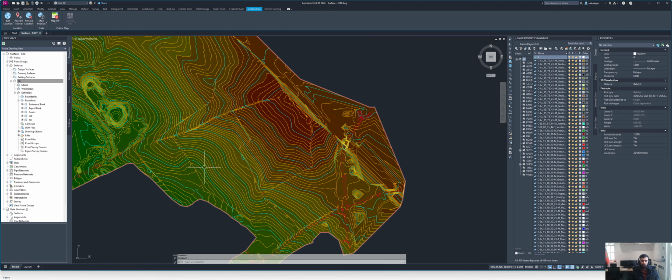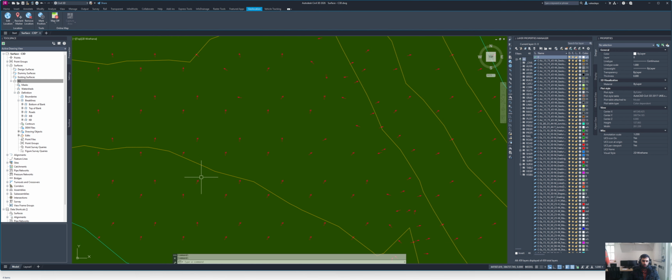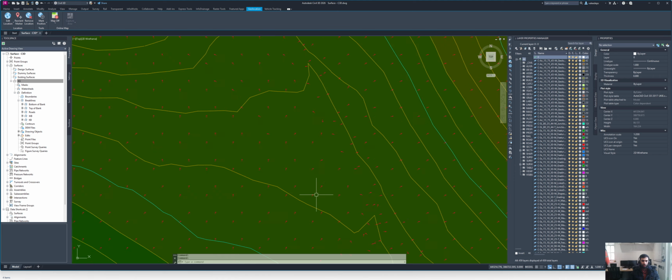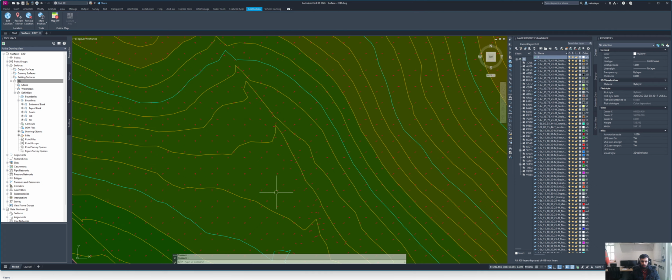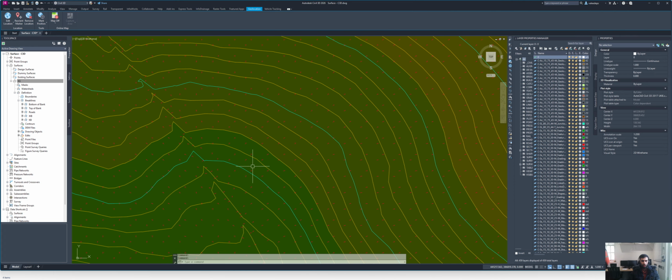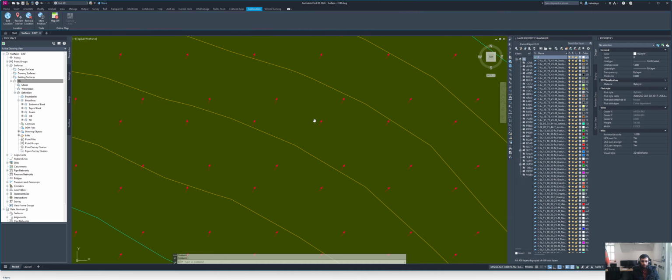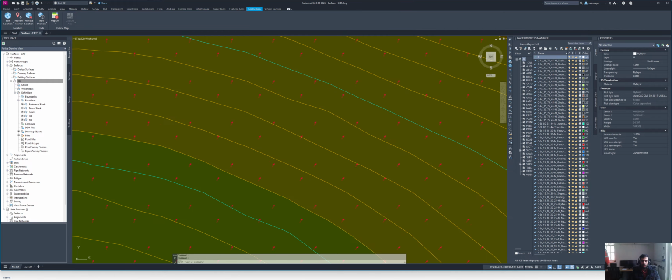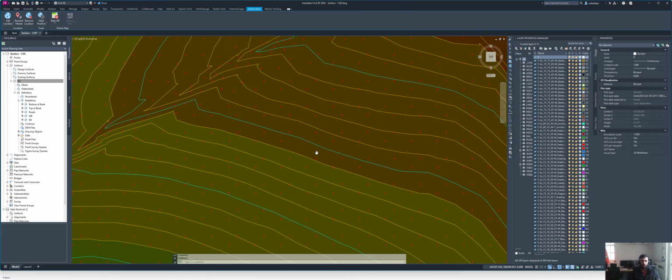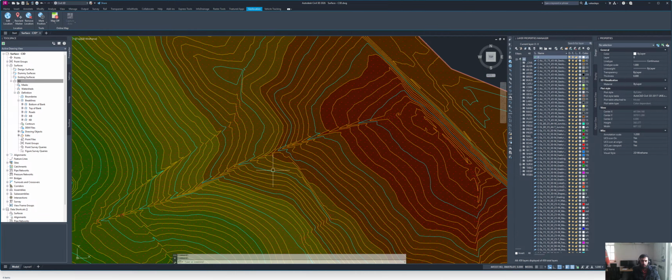So water will be flowing from green to red. If you zoom in, you can see these arrows. These are the indicative arrows for the water flows, showing where the water will be flowing. So you can see these arrows all going from the green to orange, and from orange to the dark red zone.